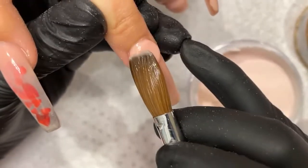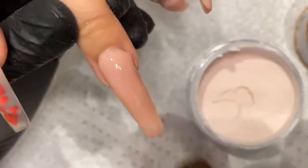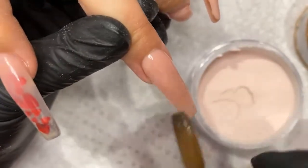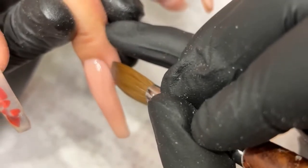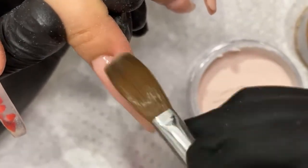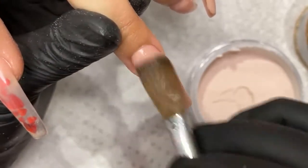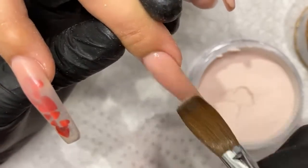My main focus is just getting this cuticle nice and flush, because the nail base is already there for me from my previous set. This is a set I've done before, so I know the structure is there. Most of the time, if you ever run into issues, it's when the nail has grown so much you have to move the apex back. But this set has only been like 2 weeks, 3 weeks of growth, so it wasn't that bad.